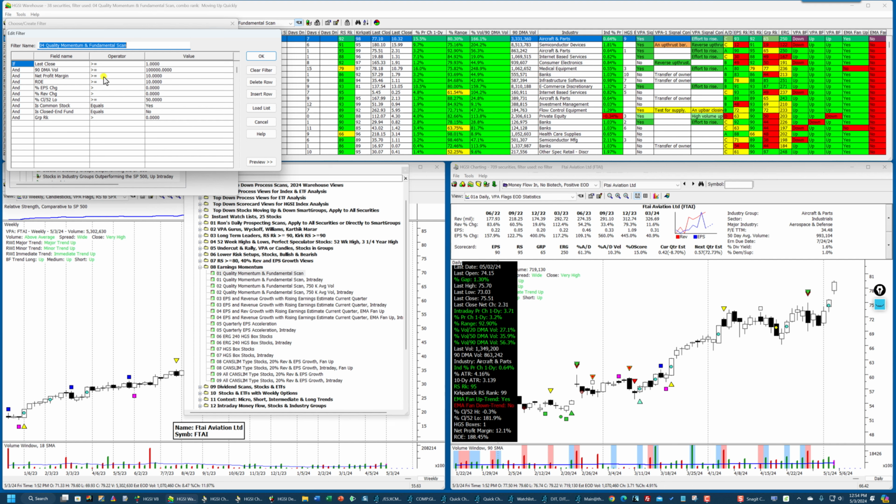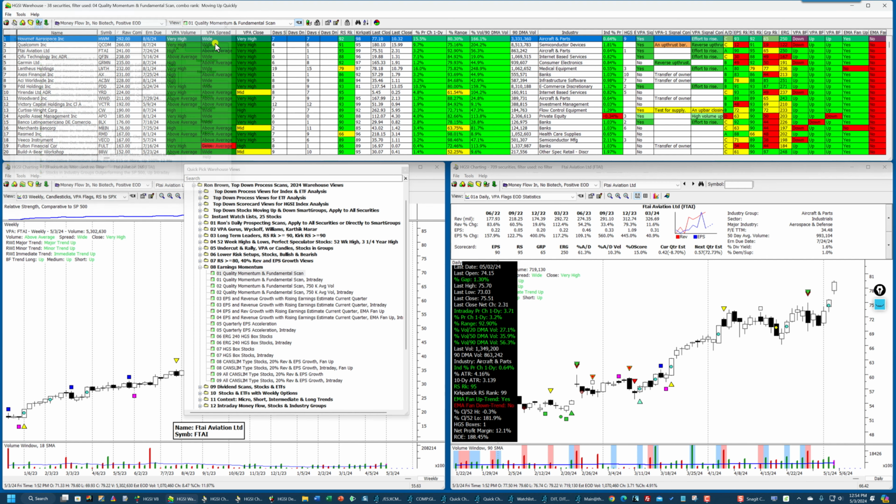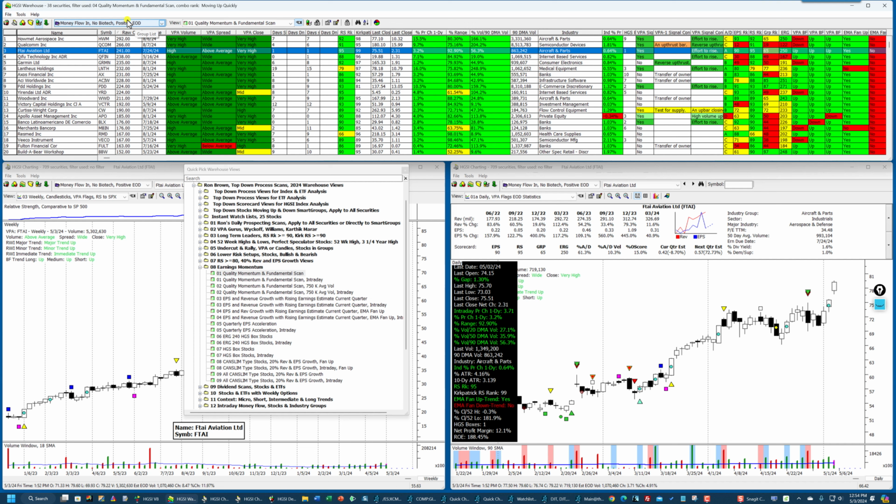I'm looking for a net profit margin of 10% and a return on equity of at least 10% on both of these. And then the percent EPS change compared to the same quarter 1 year ago has to be slightly better, and the same thing for the revenue. And the stock has to be at least 50% off its 52-week low, because that shows that these stocks are already showing momentum. So what does that bring up when combined with the money flow in? Well, we get 38, and this is the end of day.